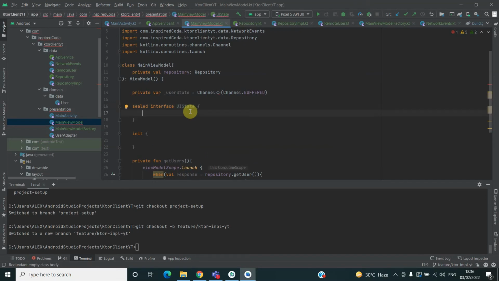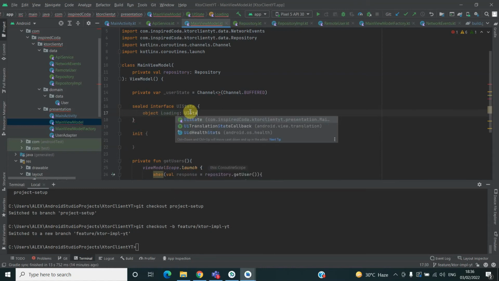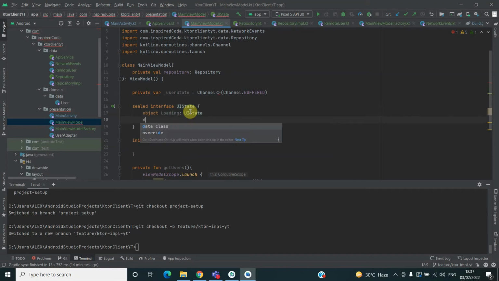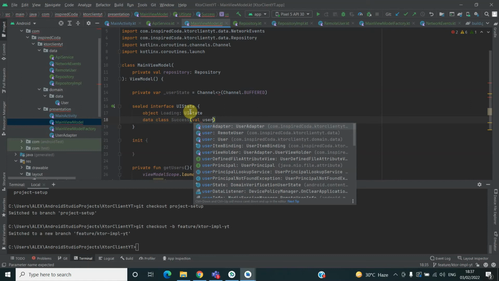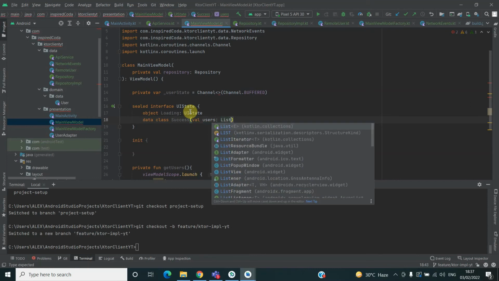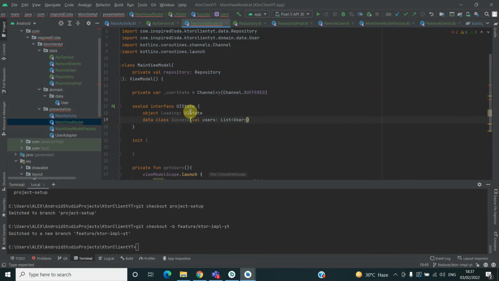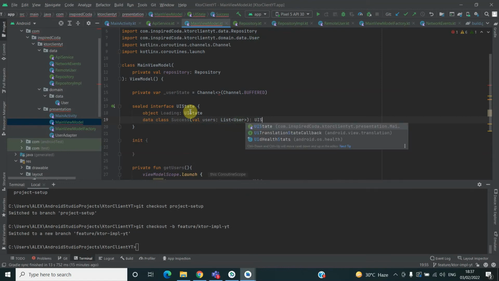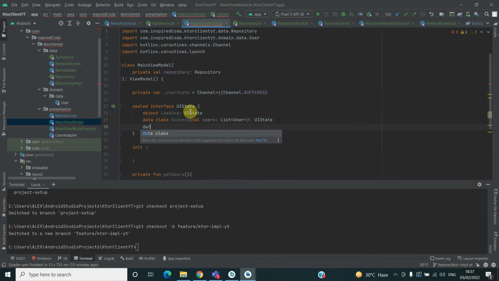Okay, so we'll return the object for loading, data class success, list of user state.